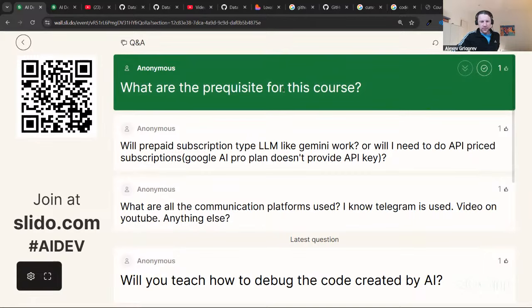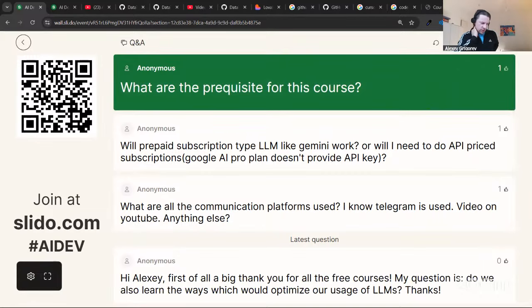What are the prerequisites for this course? Some basic programming knowledge. You don't have to know Python or JavaScript. If you do, it helps. Or if you've been exposed to these languages, it helps. I cannot really claim I know JavaScript, but when I read it, I'm not scared. I can read it, but writing JavaScript is a little difficult for me. Same with Python. I'm proficient with Python, but maybe you're not. But if you can understand what is happening in the code, you're fine.